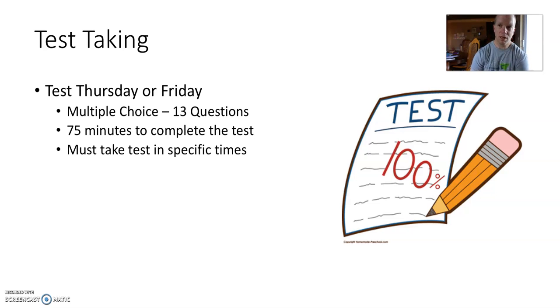All right, so the test taking that's going to happen this week, it's going to be either Thursday or Friday, and I'm going to let you guys kind of decide, and I'll explain how that's going to happen here in a sec. It's going to be multiple choice. It's 13 questions. Okay, you've got 75 minutes to complete the test, and you have to take the test during a certain window, okay, during a certain time. Okay, and I'll explain how that works.